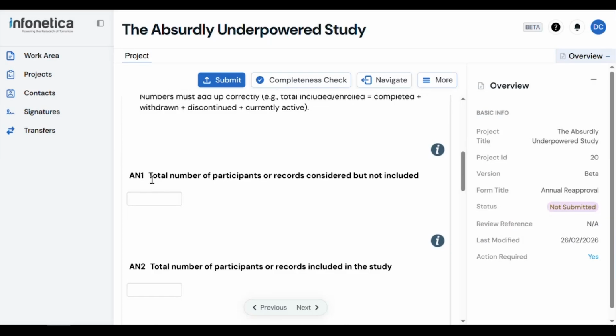You'll notice here that we are asking for, in the first question for example, the total number of participants or records. As we all know, one record equals one person. So we've tried to keep the wording very broad to include both participants and records. Because sometimes people, I know everybody on this call does, but sometimes people don't really view records as people, and each record is a person. So we want all that information.